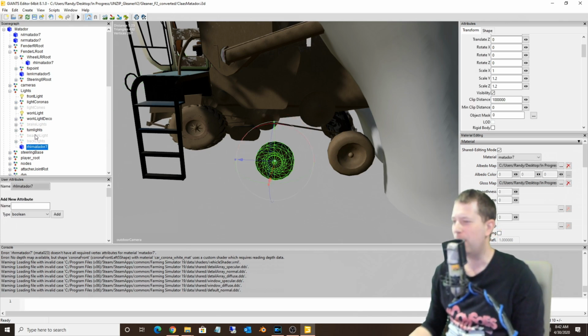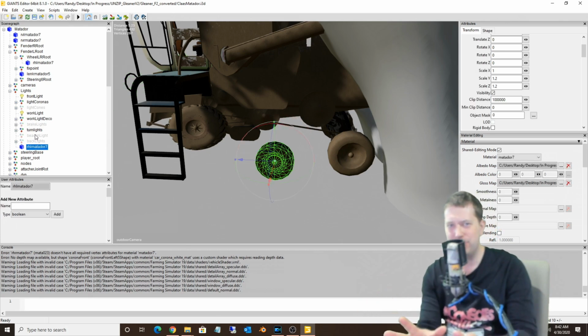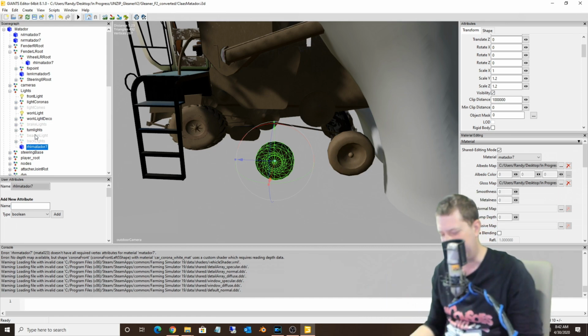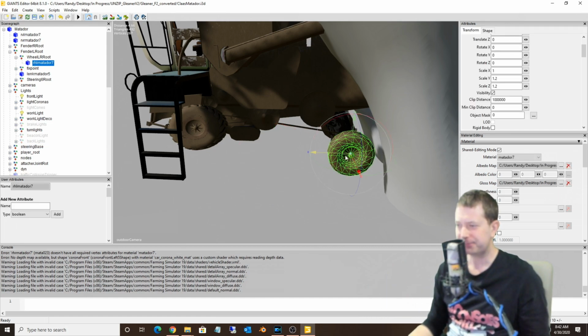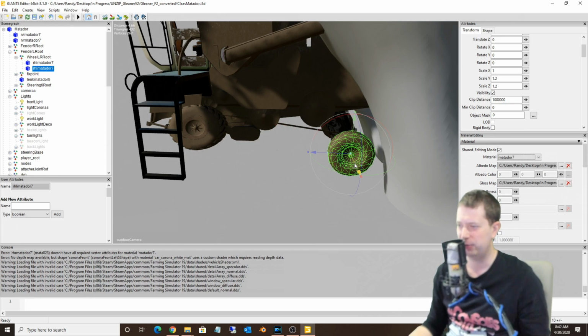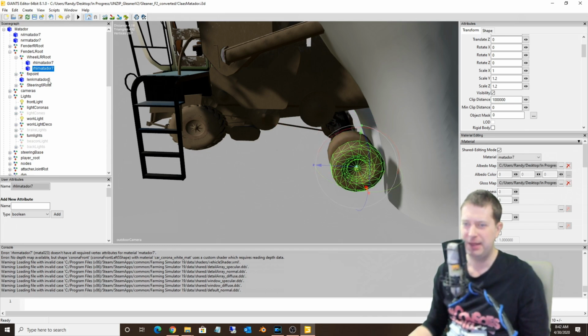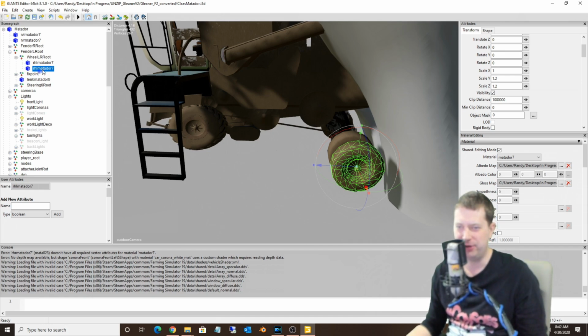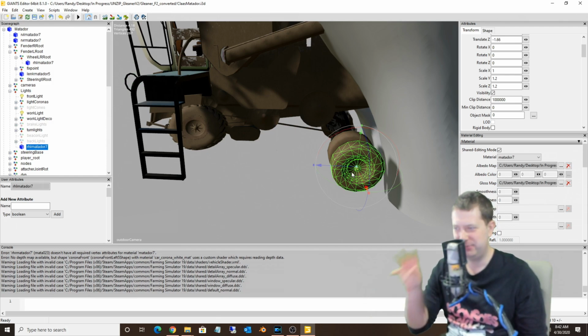Now, let's say maybe you don't want to do that. You want to move it to a new location, but keep where it's at. Let's go back here. If I were to duplicate this, create a new one, again, we got two of them. Let's say we want to move it down to the lights category, but you want it to stay there. You're going to do a middle mouse drag and drop. So you're going to hold down on the middle mouse, and you're just going to drag and drop it. So we'll drag and drop it down into the lights here. So now you notice it is still at the location where it was.